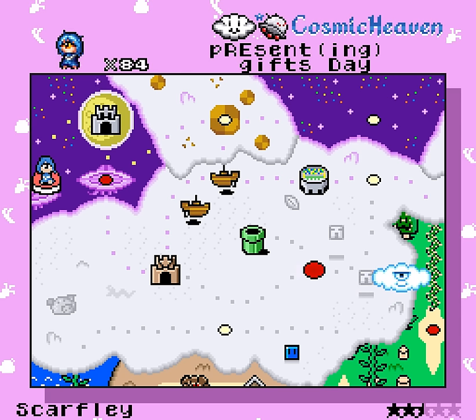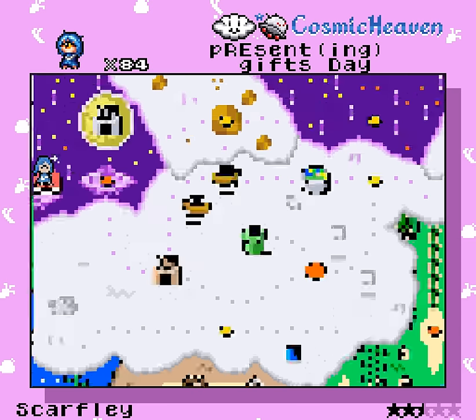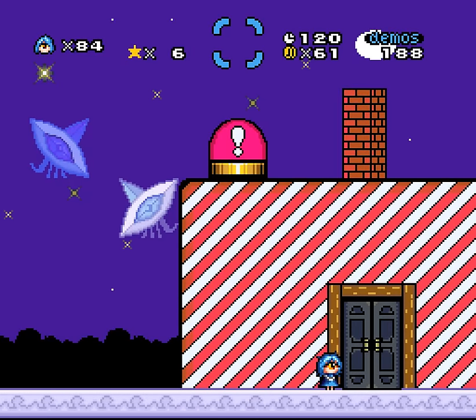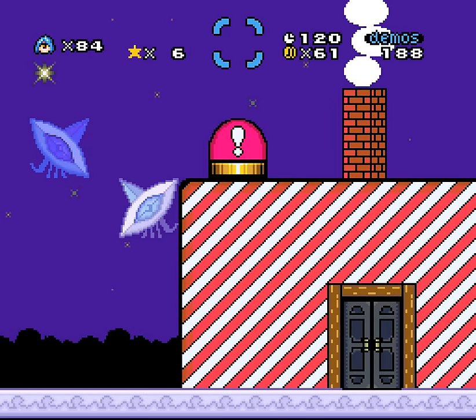Finally, presenting gifts day. With R-E in capital. That is a confusing title. Scarfley, 2.5 stars. It's the Red Switch Palace. Yeah, see, it's right up there. It's on the roof, but we might press one that's inside a building instead.